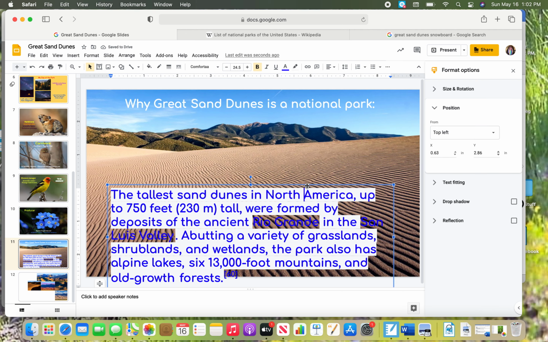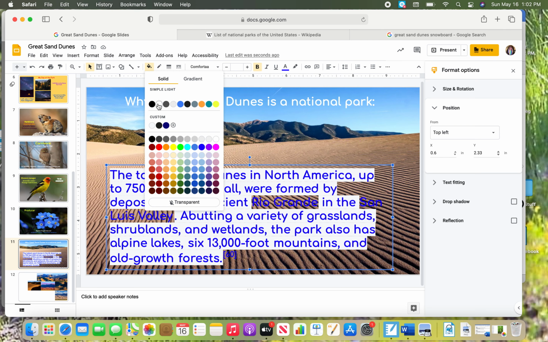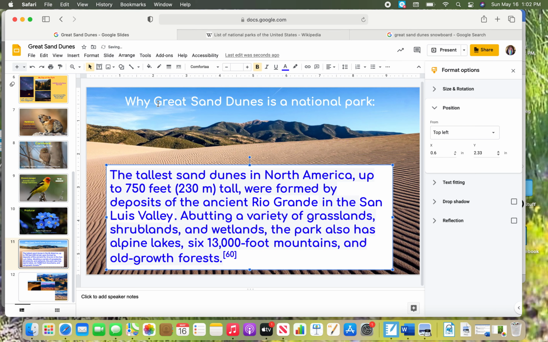Now, when you do this, I'm going to move it up here. Because I have all of these words in here that ended up like this, I'm going to go up to the fill color and just maybe add all white because this is important. And I accidentally copied this little 60 right here. I'm going to click on that and get rid of that because it doesn't need to be in there. And there is my reasons.